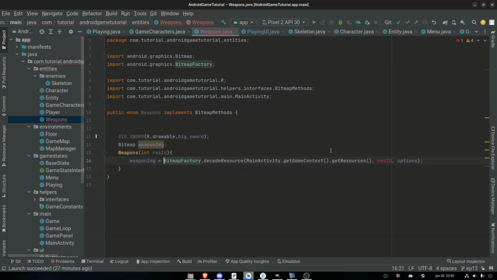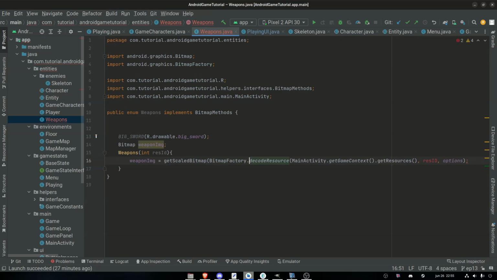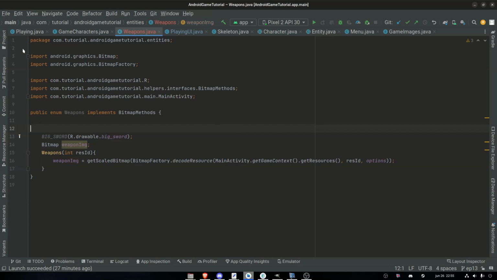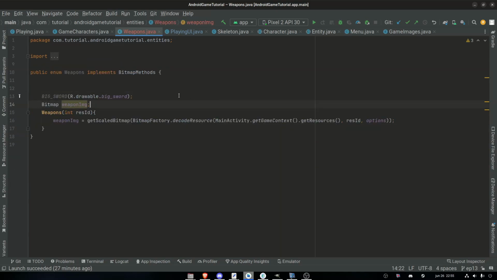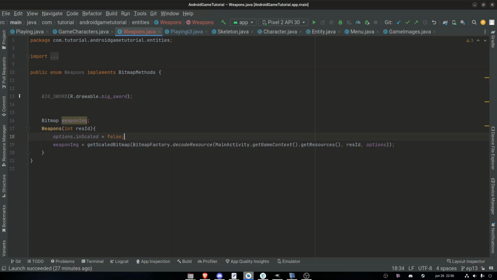But we're gonna make this one scaled right away, so getScaledBitmap, put this inside that one, and resID. Alright, I think we can minimize that for now. Can give it a save. Oh, I almost forgot. options.inScaled equals false. We don't want that.